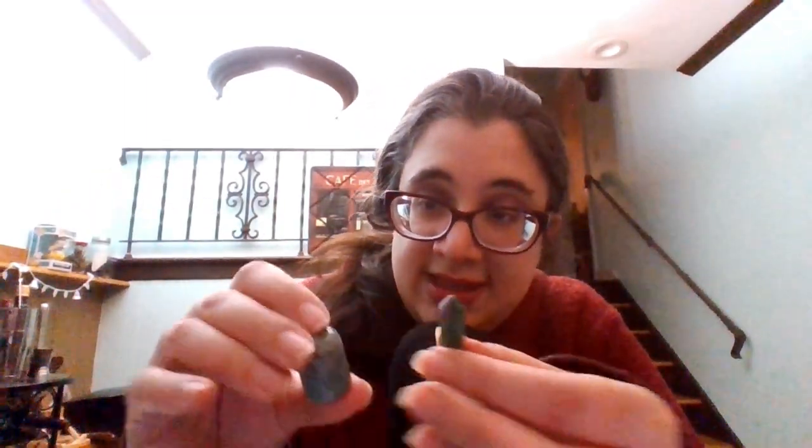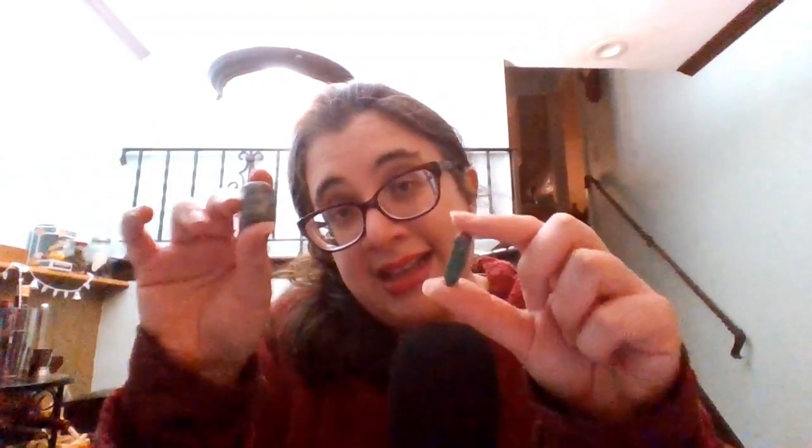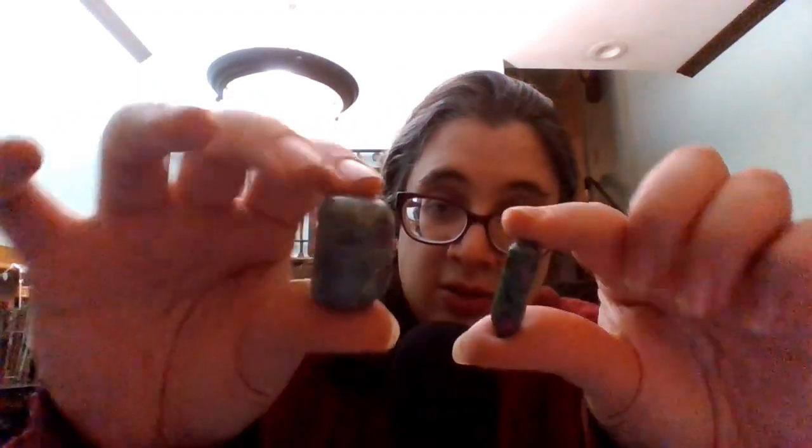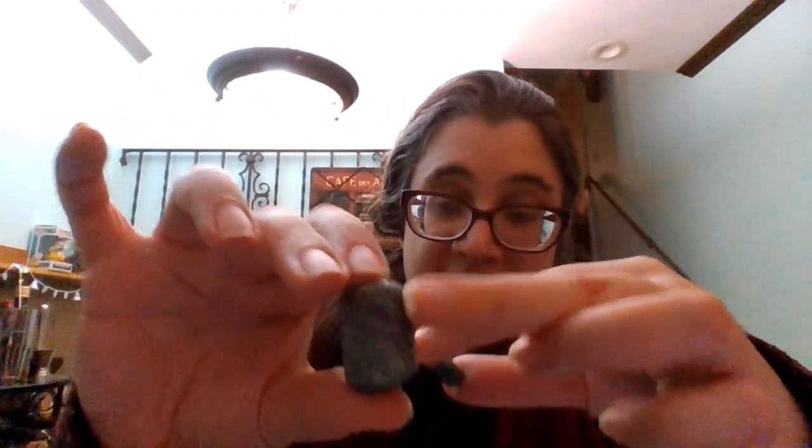I did mean to mention this with the inclusions, but I'm going to mention it here because I've brought it up. So this is ruby fuchsite. Fuchsite is an example of a mineral in which another mineral has settled. So in a case like this, you're actually working with the properties of both stones. It's kind of like a layered crystal in some effects, but different because it's more spotty. Like these little pink bits are where the ruby is. The fuchsite is actually a type of mica.